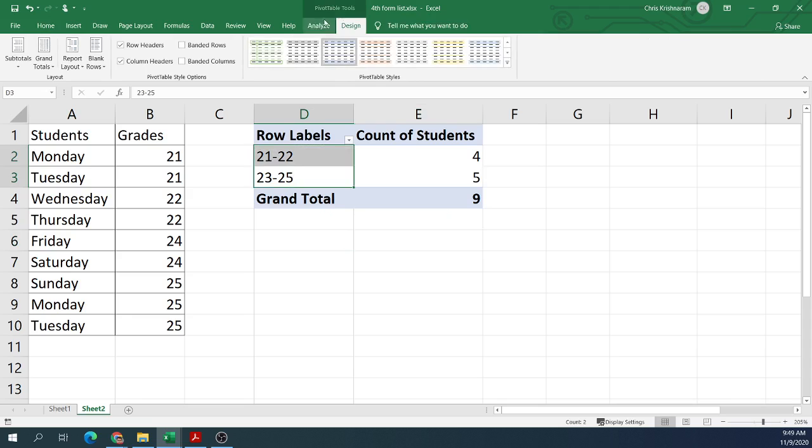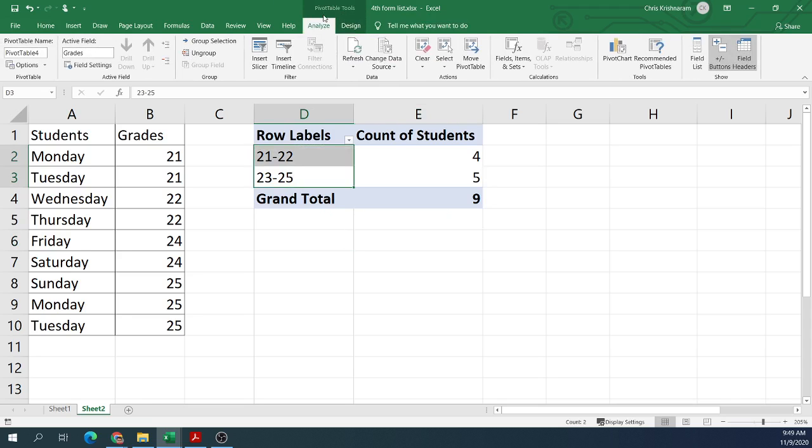These new tabs that appear usually appear for specific options that you would use. Like if you've created a table, a chart, or something, these new options would appear for that specific feature.